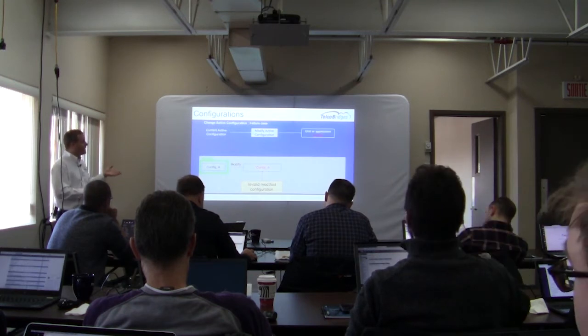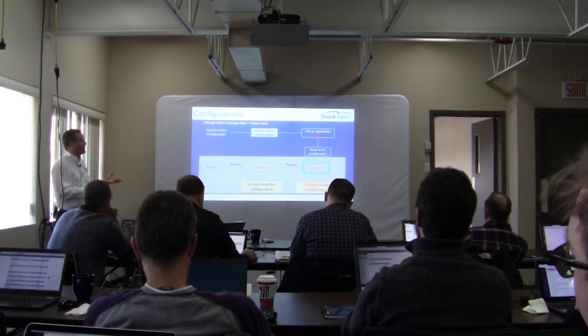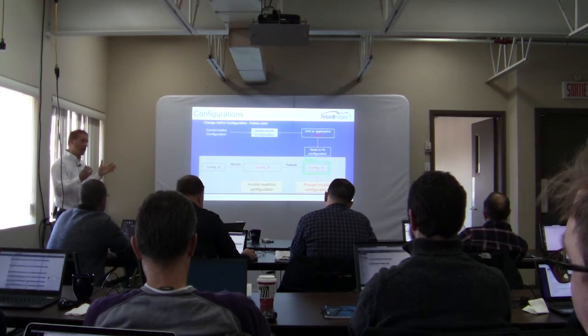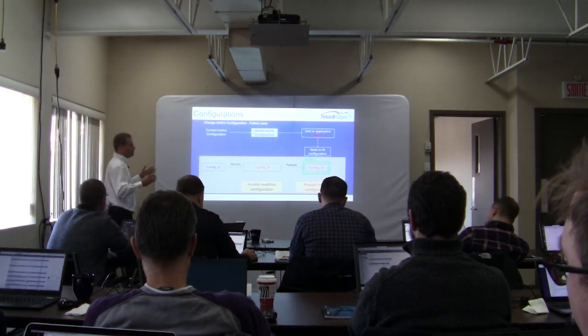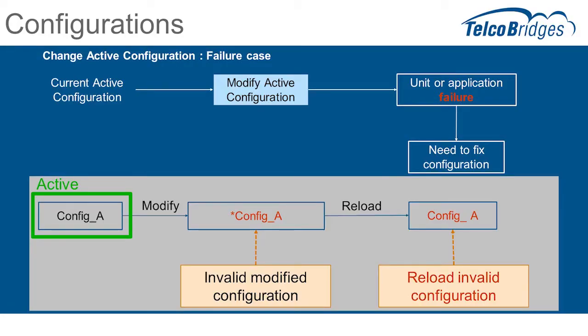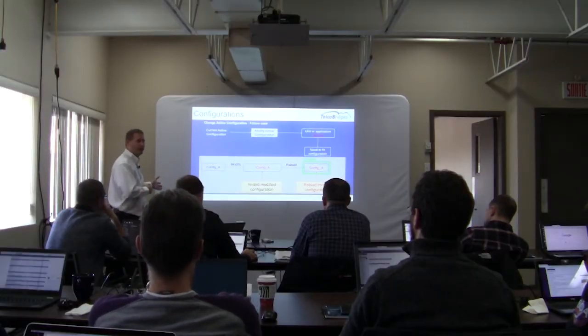And if you try to activate this configuration, it's still going to be config A that is there, but not with the new configuration. So now you're in a situation where you have a configuration which doesn't work, and you cannot reactivate. So you need to fix that configuration. The way to fix it is to just remove the changes you have done. But if you don't know which changes have been done, or they could have been done by someone else, you need to go in the audit logs and check what was changed.